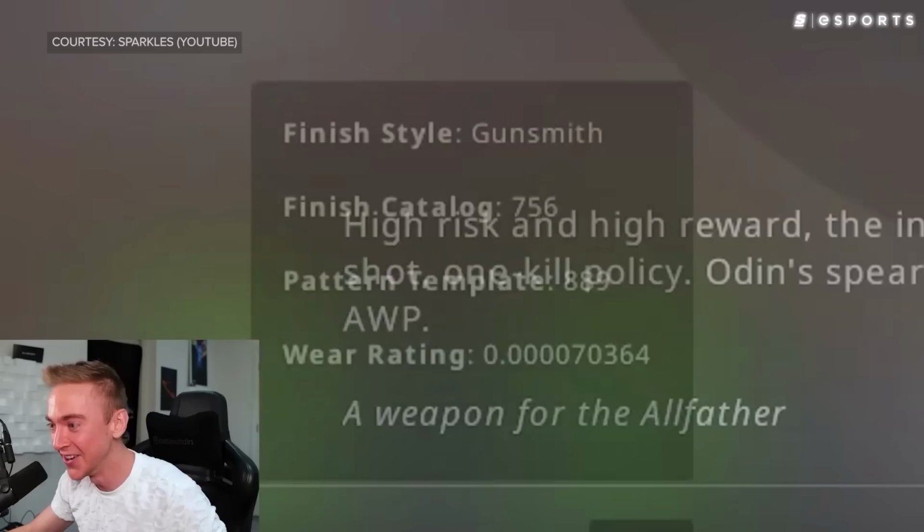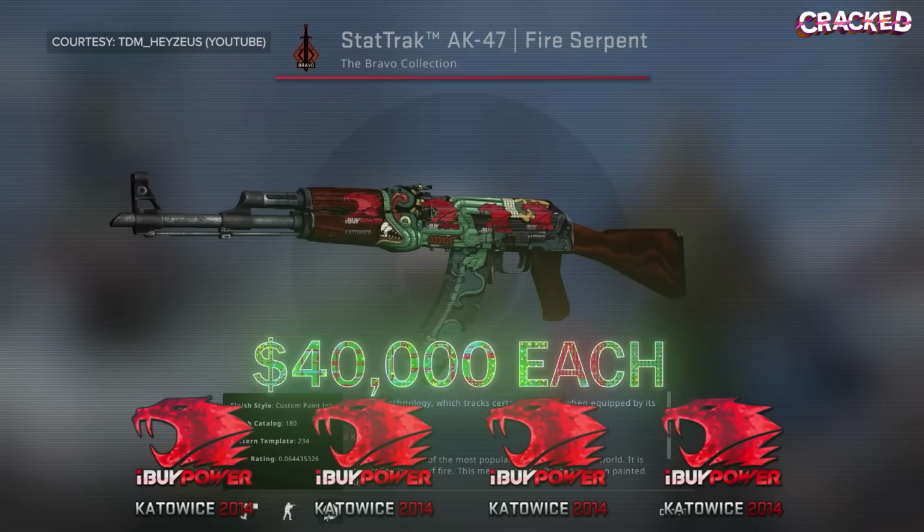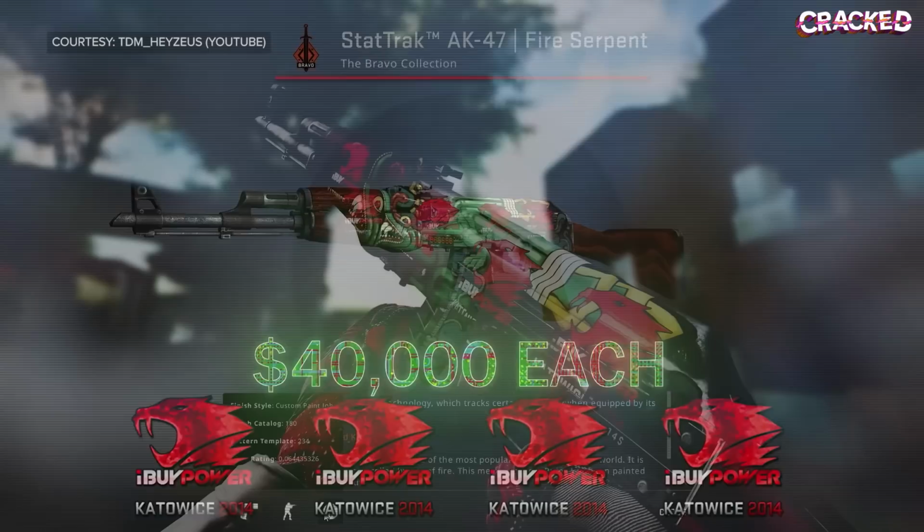No, dude! No! Oh my god! It's got these four stickers on it, and these stickers are currently worth $40,000 each. So that's about $160,000 of skins on a single gun.